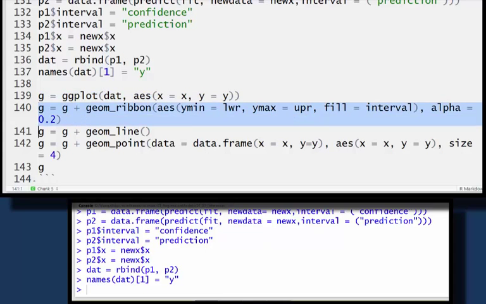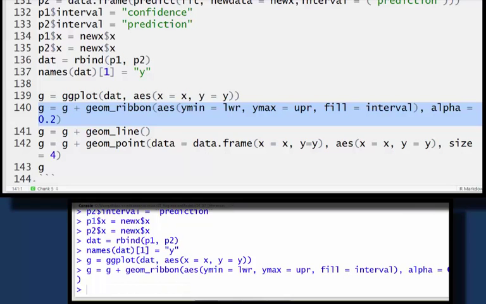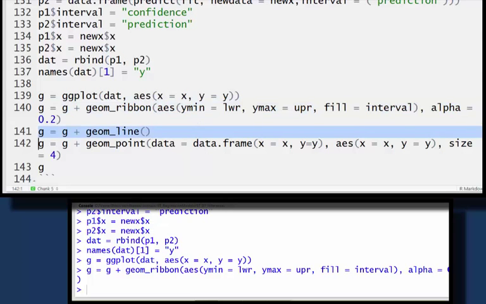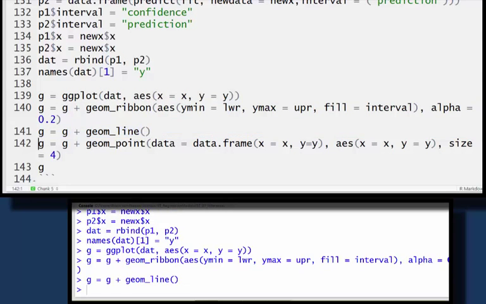So I'm going to start my ggplot. I'm going to add a ribbon. And the ribbon is going to have two parts because it's going to be filled by the interval type. So the blue one will be a prediction interval and the kind of salmon colored one will be a confidence interval.